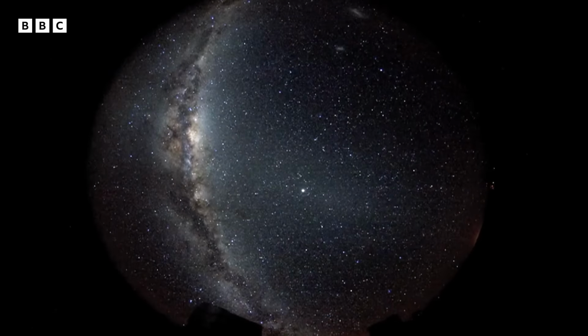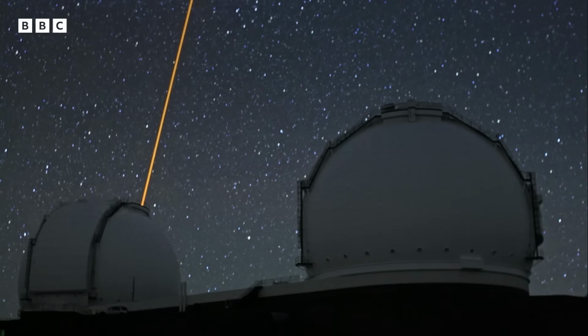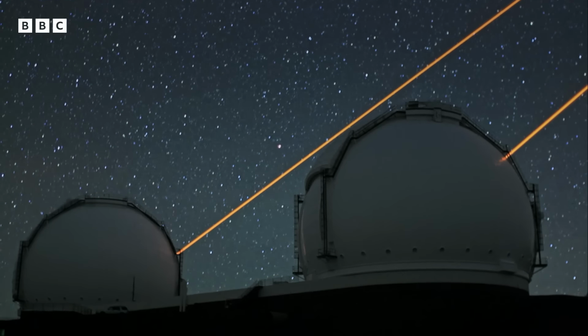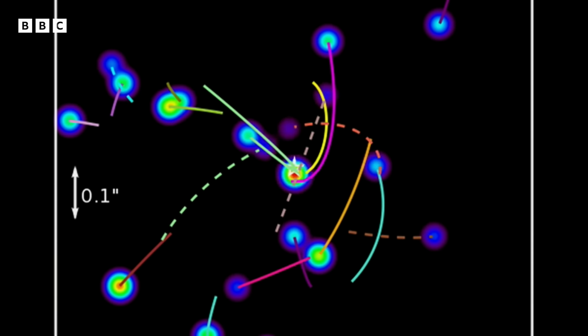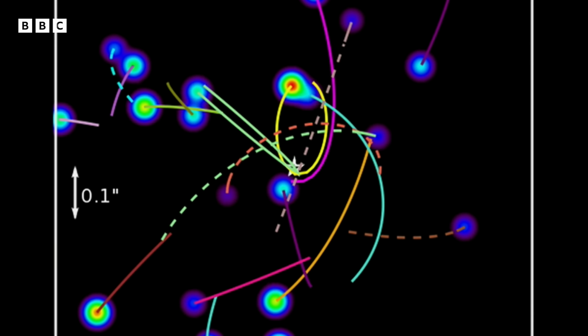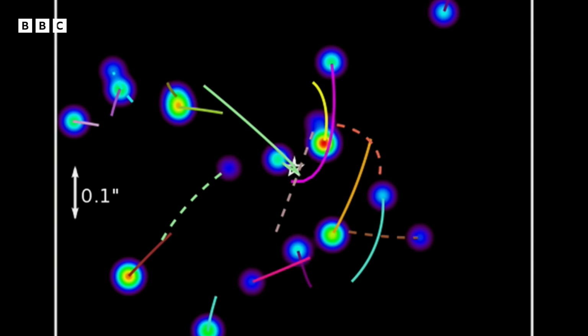If there's a black hole at the center of our galaxy, that's going to force these objects that are really close to the black hole to move much faster than they would move if there were no black hole. So the first thing you want to see is that there are very fast-moving objects where you think the black hole is. If there's a black hole, there's a further prediction you can make about what these stars are going to do. They're going to move around the black hole on very short periods. In other words, you're going to be able to see them move on more than just straight lines.